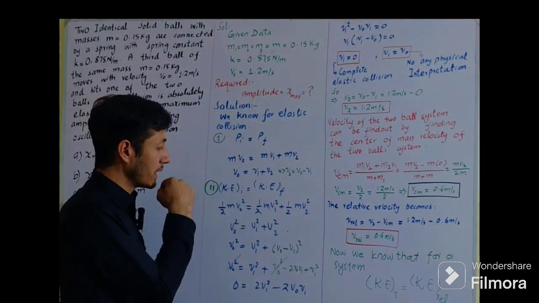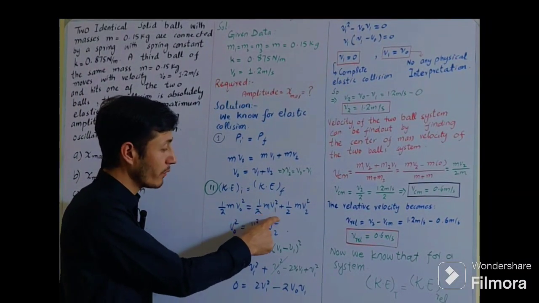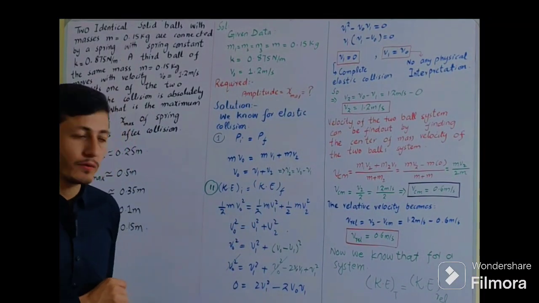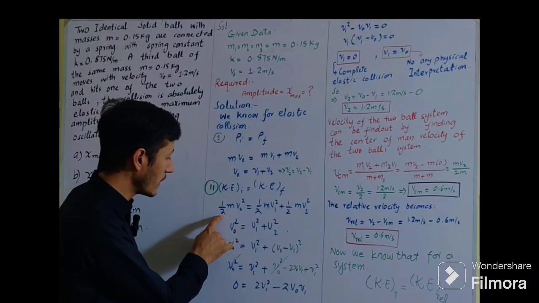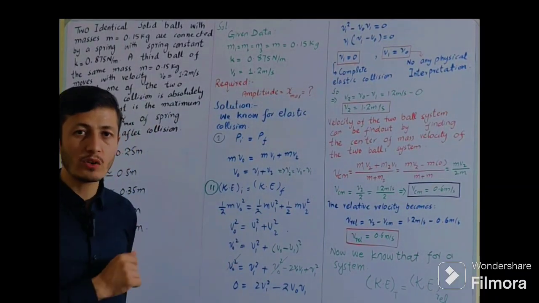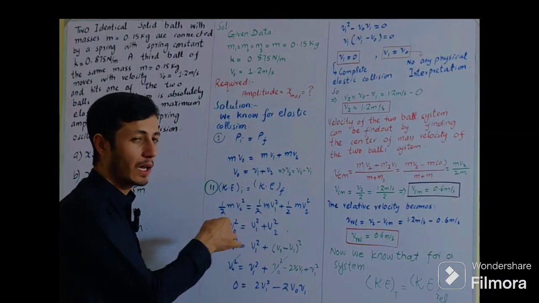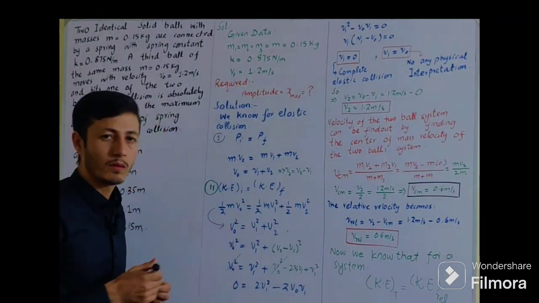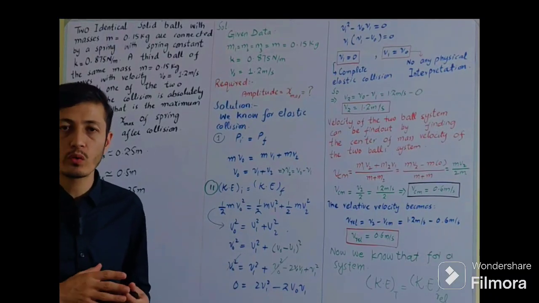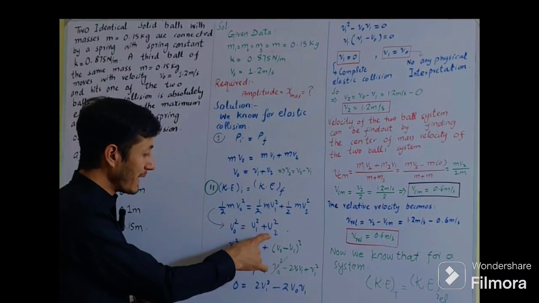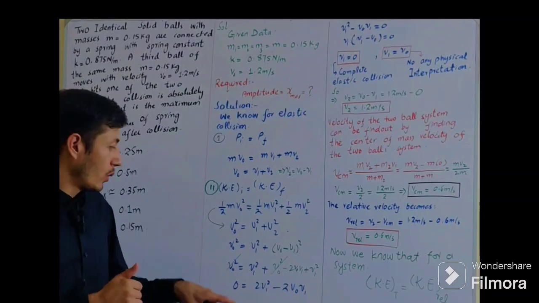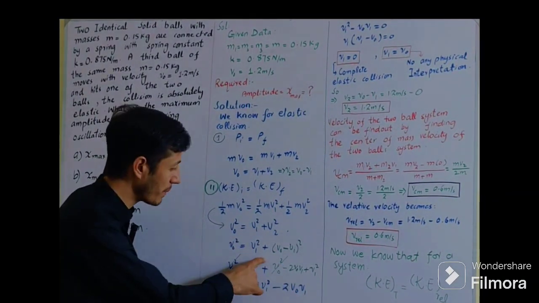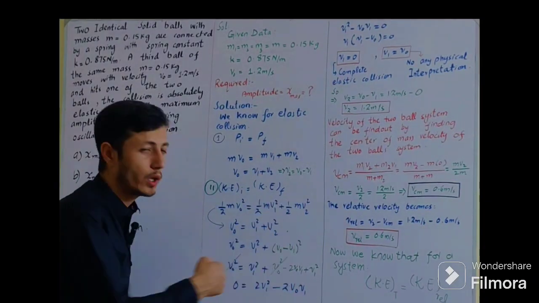Okay, now the kinetic energy after the collision will be 1 by 2 m v1 square plus 1 by 2 m v2 square. From here v2 is equal to v0 minus v1. We can replace, okay, here 1 by 2 m will be common from the right hand side, and the m by 2 will cancel out, canceling the mass factor and the 1 by 2 factor. Now by placing here the value of v2, it gives us v0 square is equal to v1 square plus v0 minus v1 whole square.